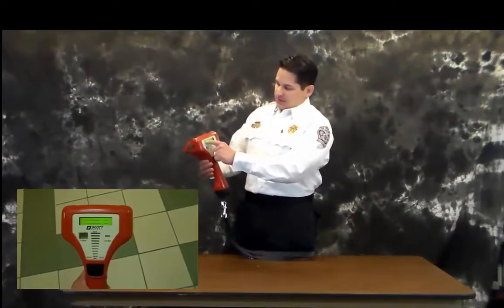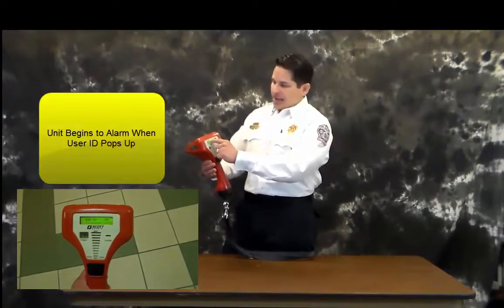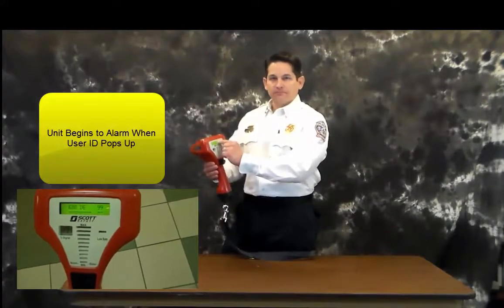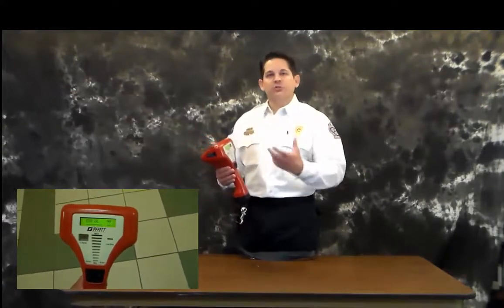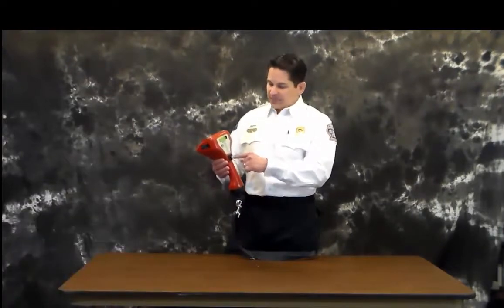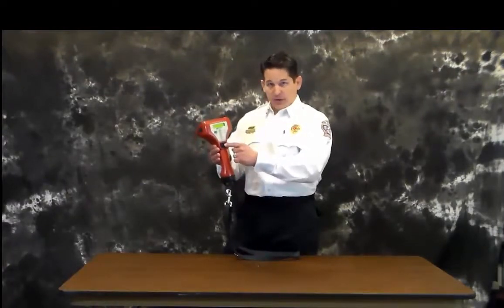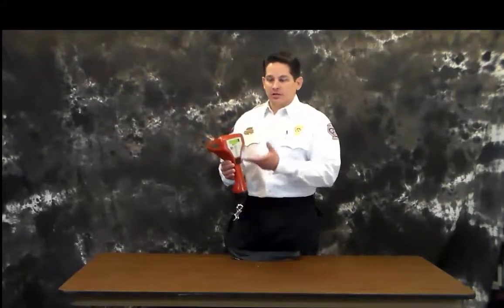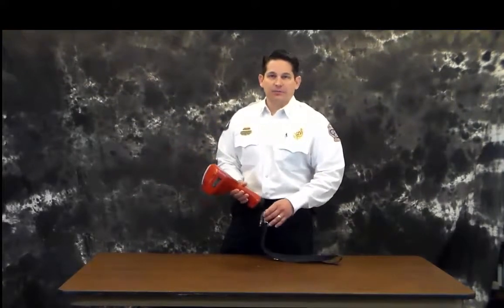Once an active pass goes into play, we're going to see the username pop up. Engine 35 Firefighter 1. That'll pop up on the screen. And it'll give us a number with the signal strength. We want to accept that firefighter by hitting the return button, which will now activate the actual minimum to maximum range light display. And now it can actually turn into a tracking wand, almost like a metal detector.